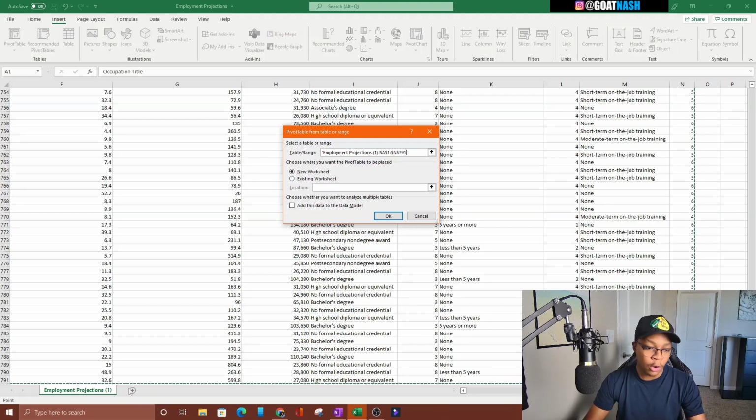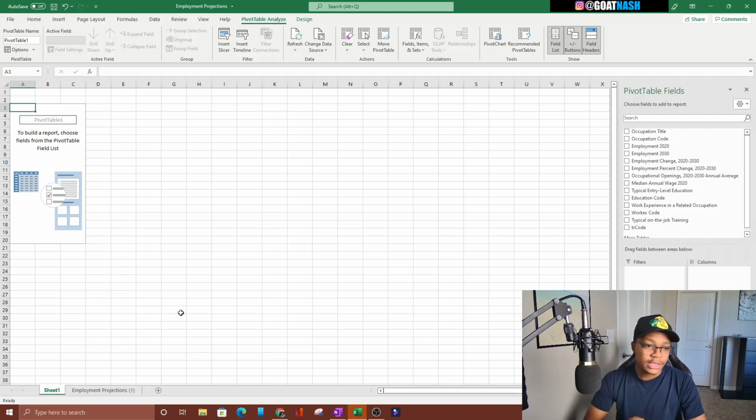A worksheet is going to open another page here. I like doing that because it separates your data and makes it look clean. It's not too messy, it's not too confusing. If you want to do it on an existing worksheet, you can: select this and choose the location here. But I always recommend creating a new worksheet. Now, this is what our pivot table looks like, okay?